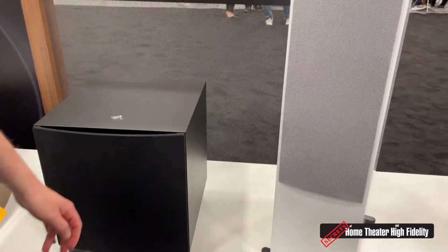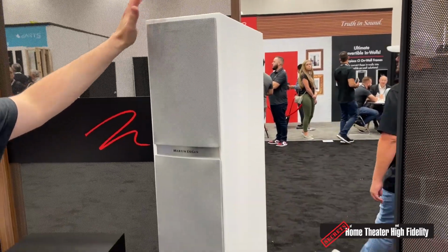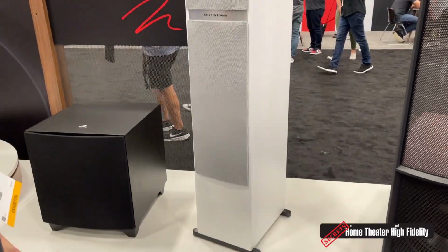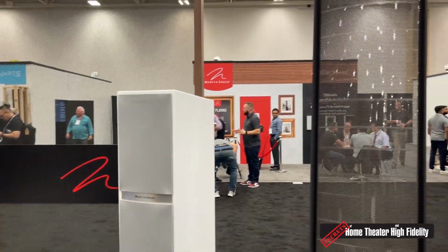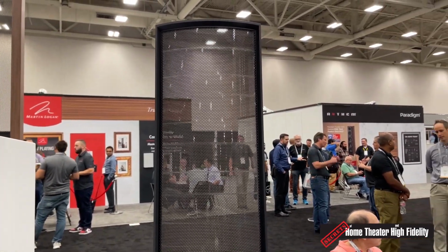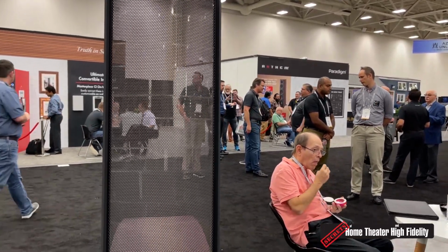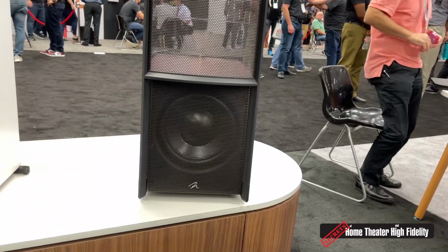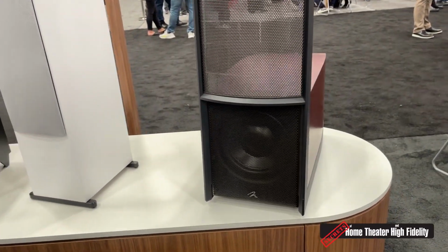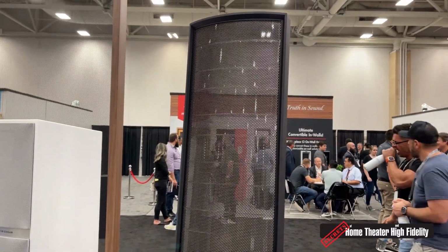The flip trick. And then with our very popular Motion series, this is our largest tower, the Motion 60 XTi, available in 3 beautiful finishes: piano black, matte white, and red walnut. And then of course it wouldn't be a MartinLogan booth without our signature electrostatic speakers. So we brought one of our masterpiece ESLs to show that, although custom installation is super popular, we are very much still into the traditional speaker game. Classic MartinLogan right there. Beautiful.